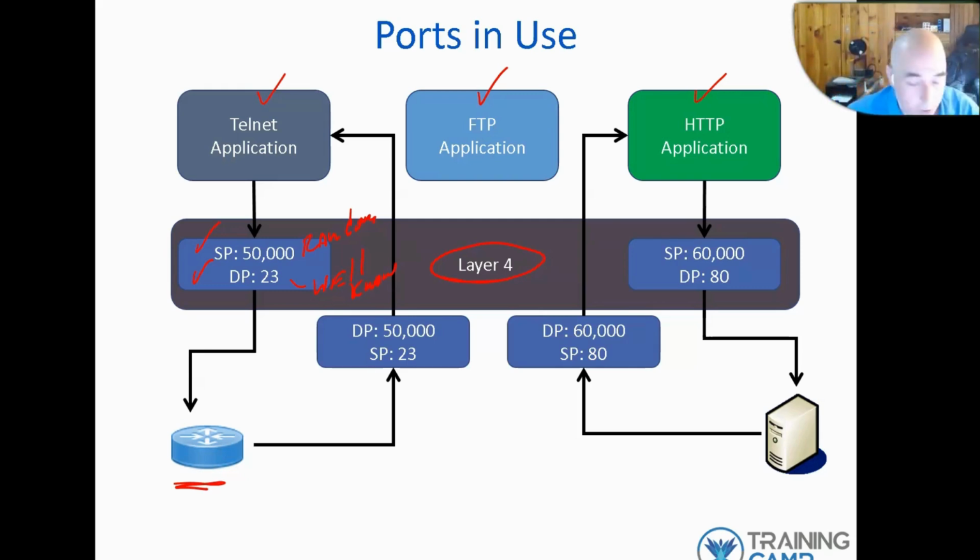Why is this useful? Well, here we have this client running these multiple applications. We're sending the data to the router, we're sending it to the web server. When the web server responds back, let's say both conversations are returning at the same time. How do I know the data that should be going to my terminal program, my telnet application? The destination port. The source port that I used to start the conversation should be the destination port that's coming back. That's how I know this conversation goes here and this conversation goes here. Those ports, again, what are they doing? They're providing multiplexing for us.